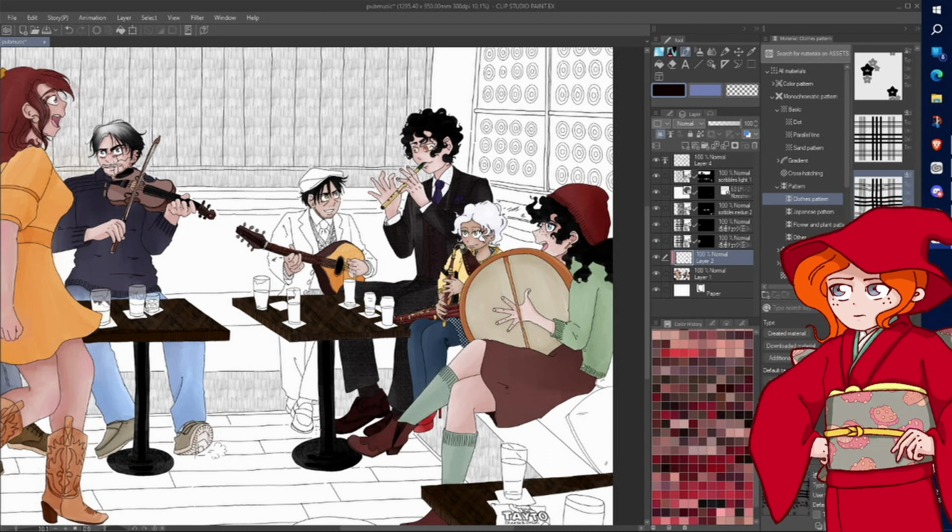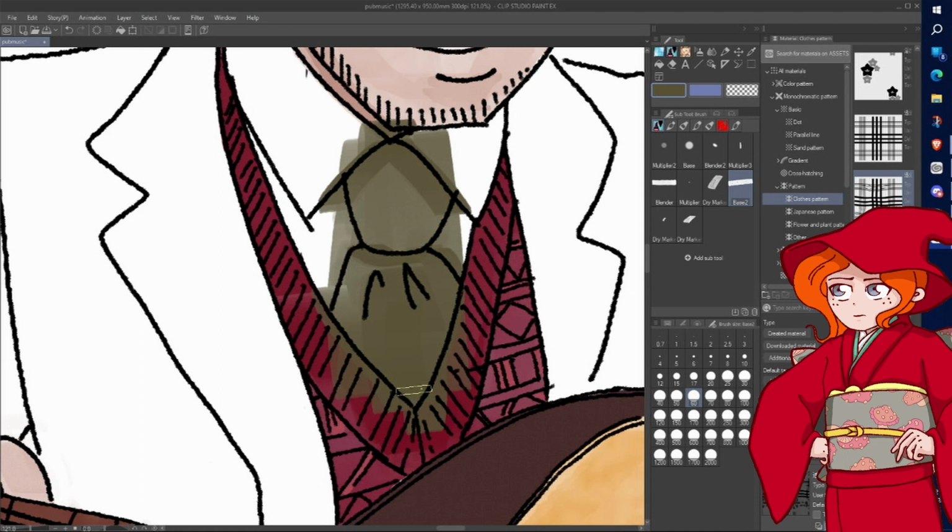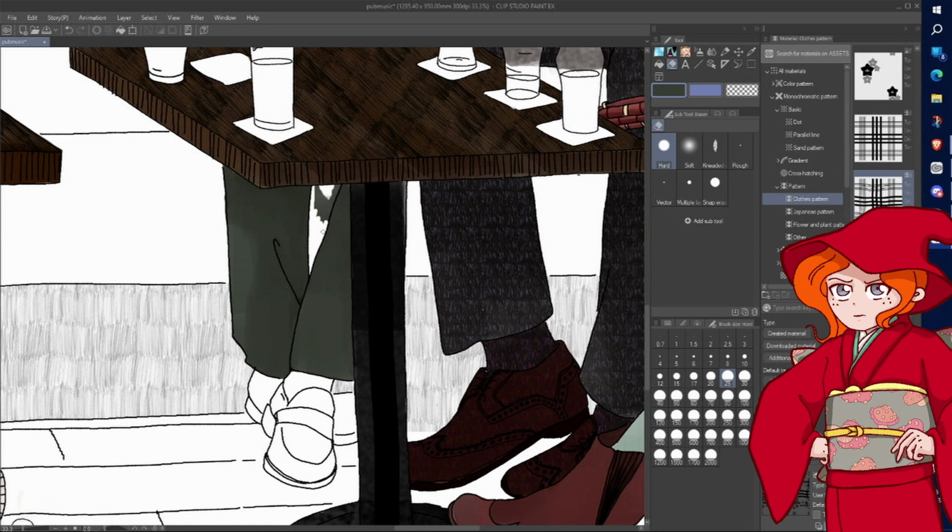I redid his socks to give him texture. And then I added texture to his shoes, because once I got the suit done, it looked weird that he's got this textured suit and untextured socks and shoes. Because his socks and shoes are just as fake as he is. He's a shapeshifter. They're not real shoes. They're an impression of shoes.